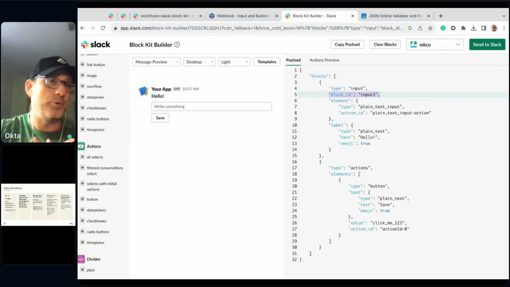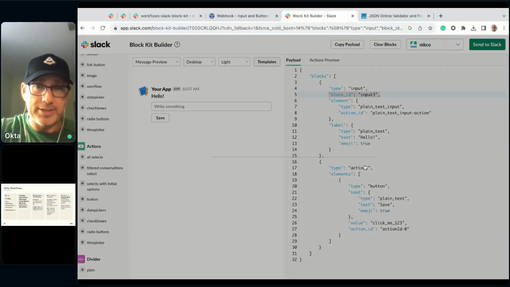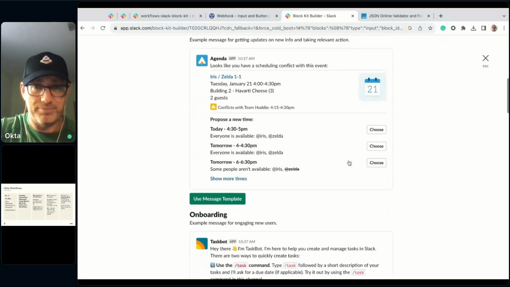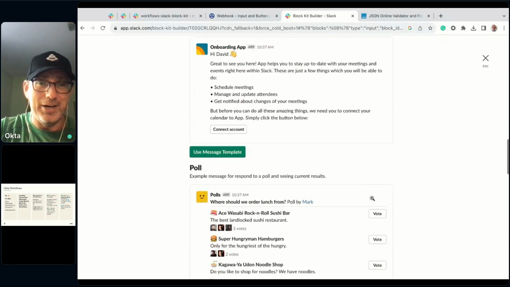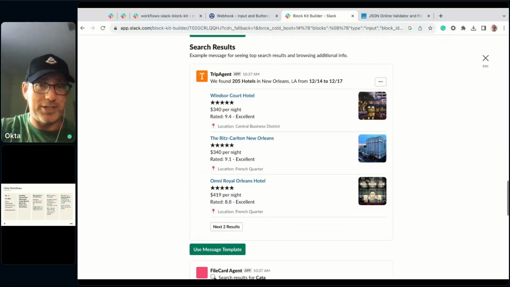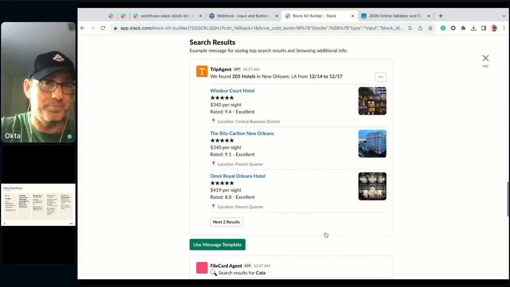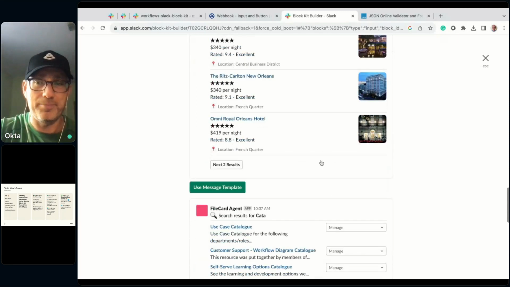So I would definitely use this and go from there. And if you look at templates, you can build pretty complex, sophisticated and really rich messages, and then trigger a flow to process the message or the interactivity.